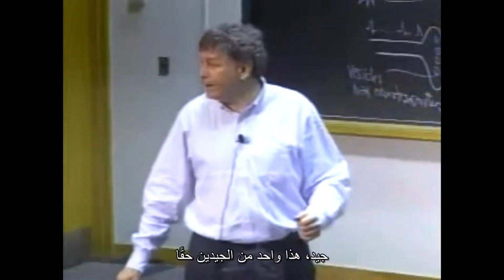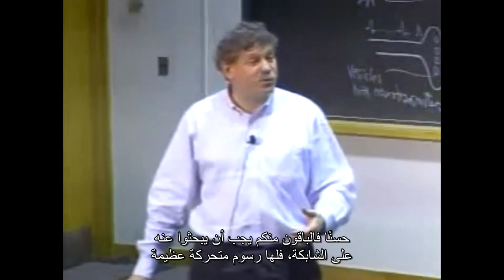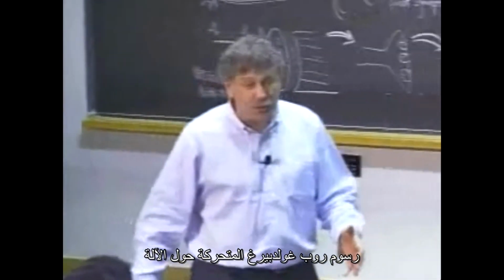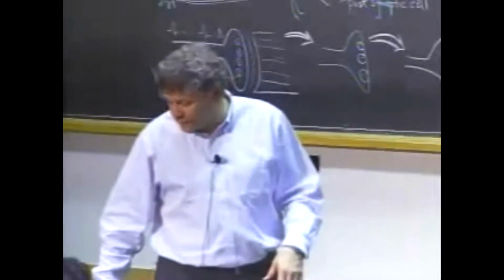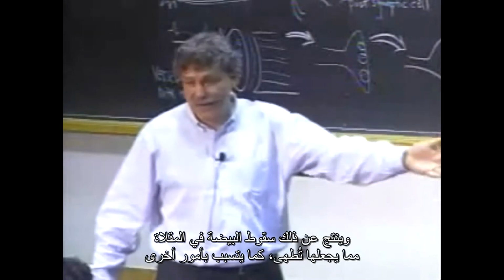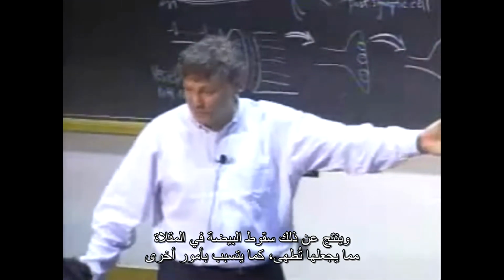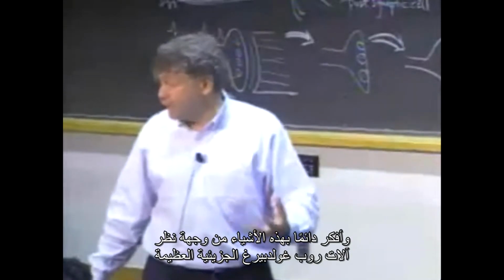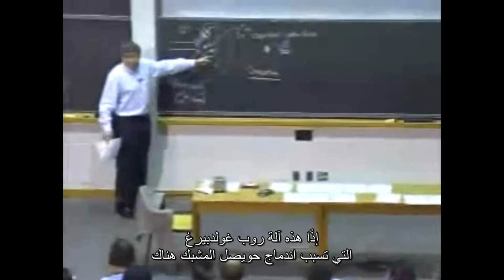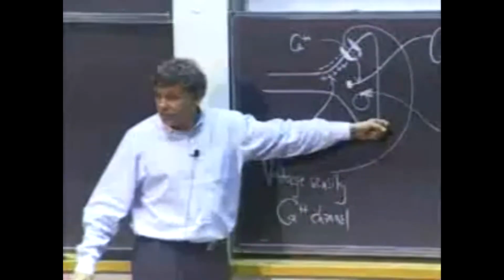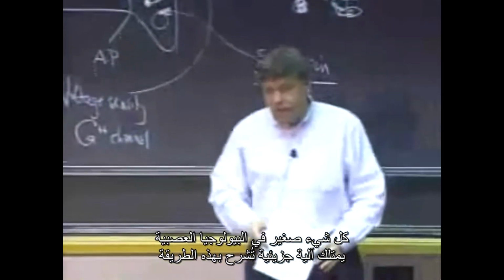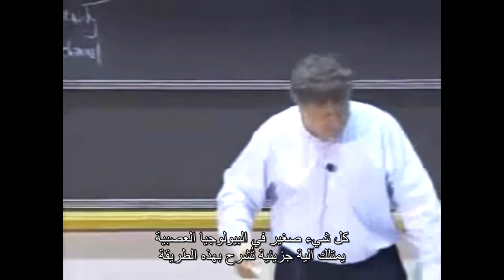Good. Okay. This is one of these just great, there are others of you should look it up on the web because they're just great cartoons, the Rube Goldberg cartoons about the machine where the rooster crows startling the cat, which tugs the thing, which causes this to flop, which causes the eggs to go in the pan, which causes the thing to cook, which causes whatever. And I always think about these in terms of great molecular Rube Goldberg machines. So this is the Rube Goldberg machine that gets this synaptic vesicle to fuse there. Okay? Good. Every bit of neurobiology has a molecular mechanism to be explained like this.